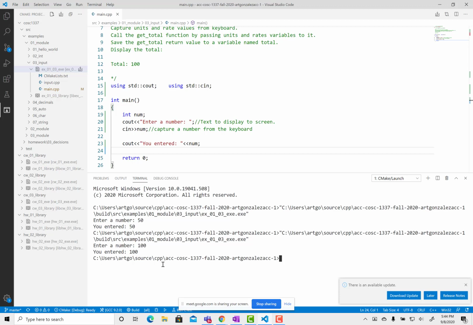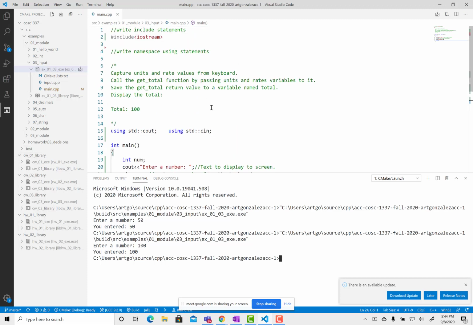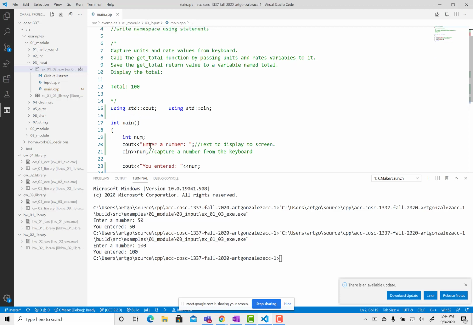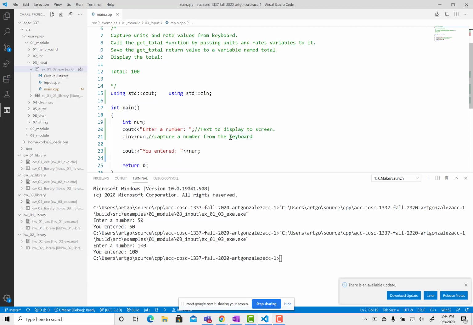Yeah, so I know Python makes it a lot easier, right? But once you understand that, it's not me, the professor, telling you that you have to do this. It's C++. C++ states the rules. You want to see output to screen, cin from keyboard, you have to use iostream. And then we want to make our code readable, so we say using std::cout, using std::cin, and then we can get away with just saying cout here. So those are C++ rules, right? That's not me telling you you have to do that. It's C++ telling me to tell you.